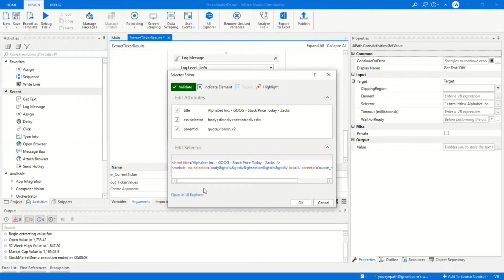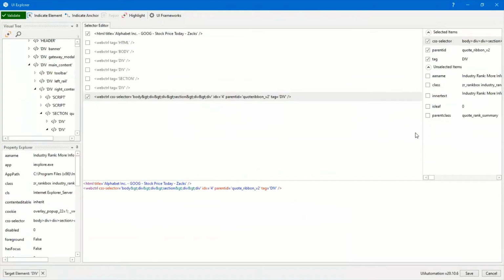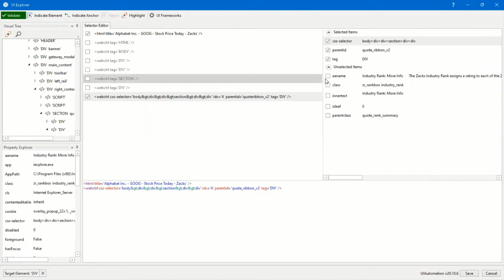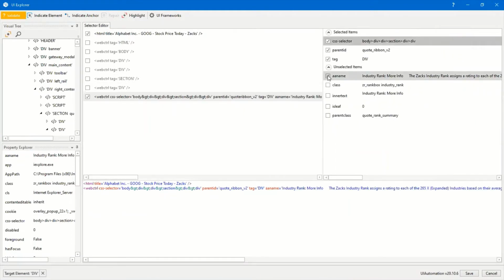Let's go back into UI Explorer and see if we can clean this one up a bit. Inside of here, is there anything that starts talking about industry rank? Guess what? We got an AA name right off the bat that's talking about the industry rank. Always, if you get the chance, turn CSS off. There may be a time where it's needed, but hopefully just making this a wildcard, industry rank, all the way to the end, getting rid of all the text.